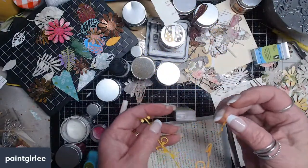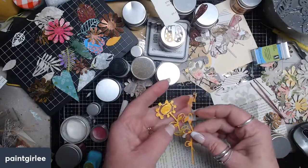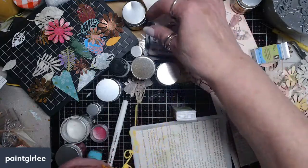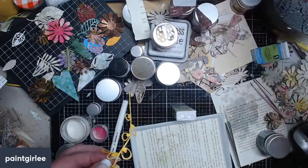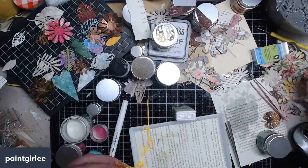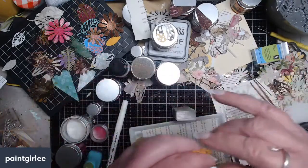Now this paper is real satiny and glossy and ugly. I had more than this cut out though. Oh, I think I totally lost it. There's some more leaves.